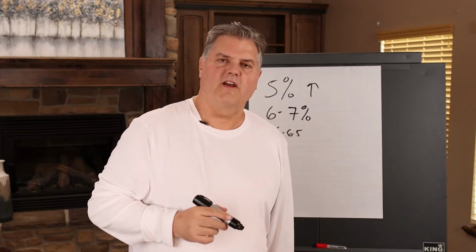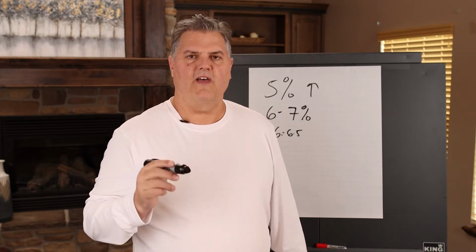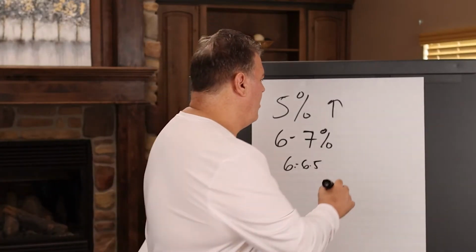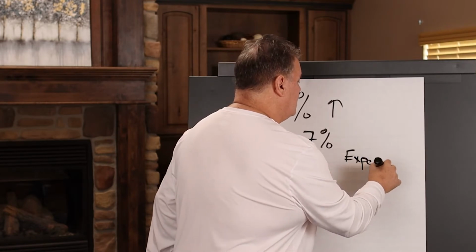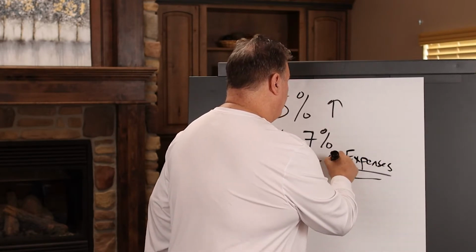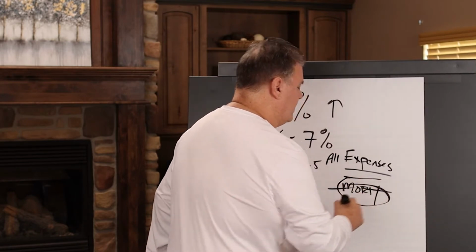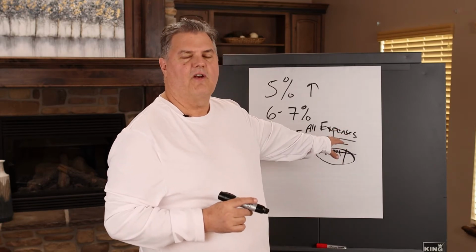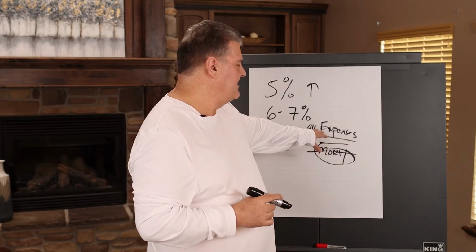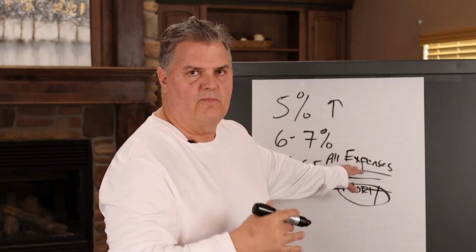In terms of figuring out the cap rate, we talked about that on another video, but it's important that you understand that you get all the expenses, okay? All the expenses need to be in there, all of them, except the mortgage payment. That is not included. So all the expenses from the property need to be in there, and you need to figure out when you buy the property and the taxes are going to go up, right? Property taxes, because maybe they bought it for $1 million, you buy it for $2 million.